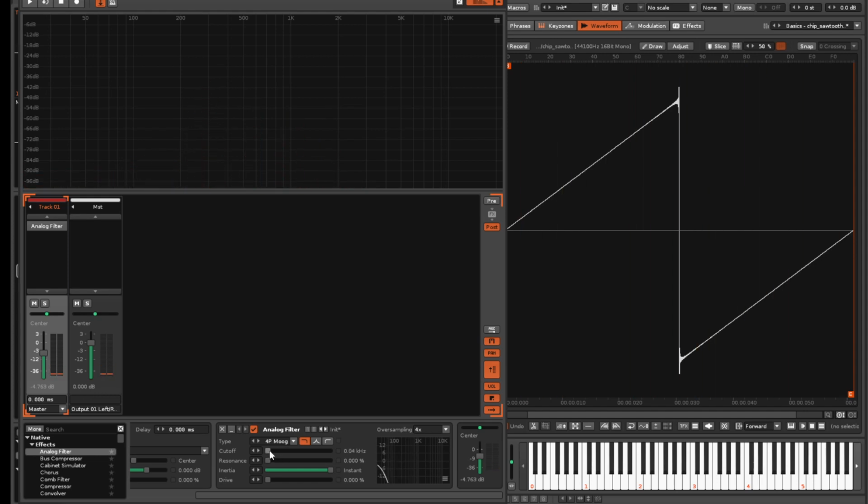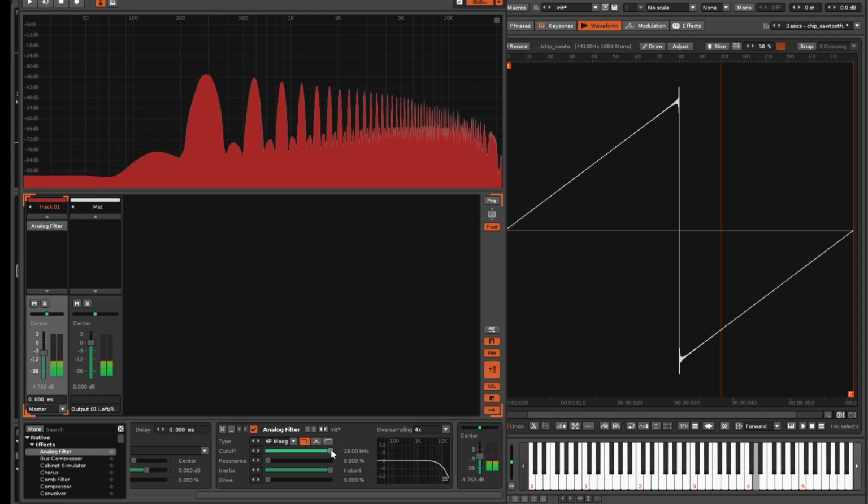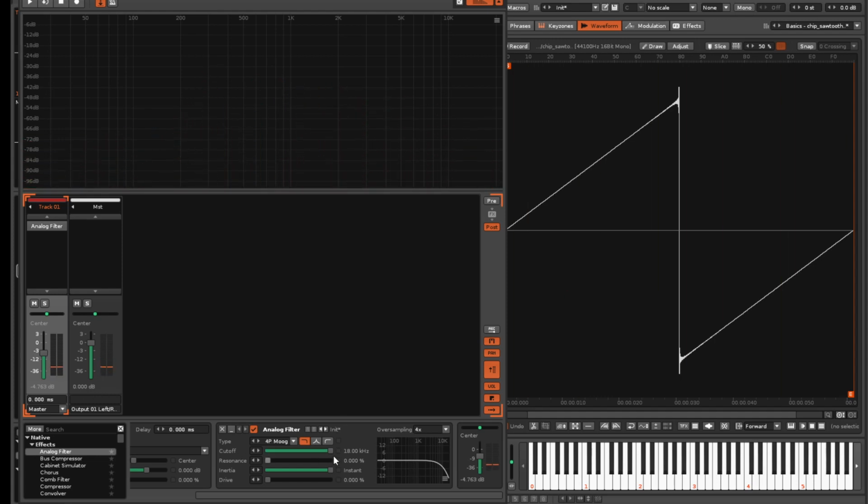A low pass filter means that you let the low frequencies pass through the filter. So if you start at FF, you get all of the harmonics because you're letting everything from 0 to FF through, which means you get the full sound of the sawtooth wave.